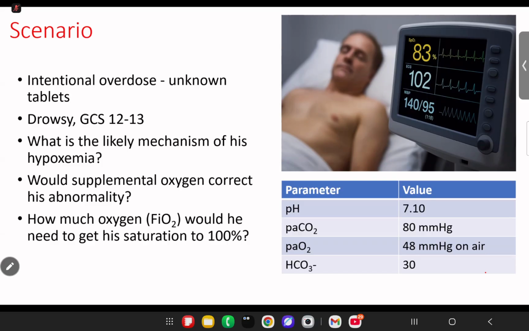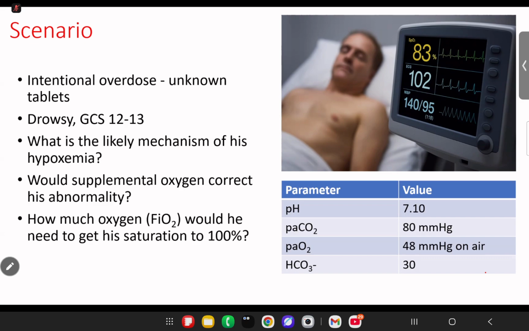Now, a PaO2 of 48 is roughly 82 to 84 saturation, because 50 is 85, and 60 PO2 is saturation 90. So we know that when saturation is 90, the PaO2 is 60. Okay. What is the PaO2 if the saturation is 50%? Anybody knows? Is that important to know?